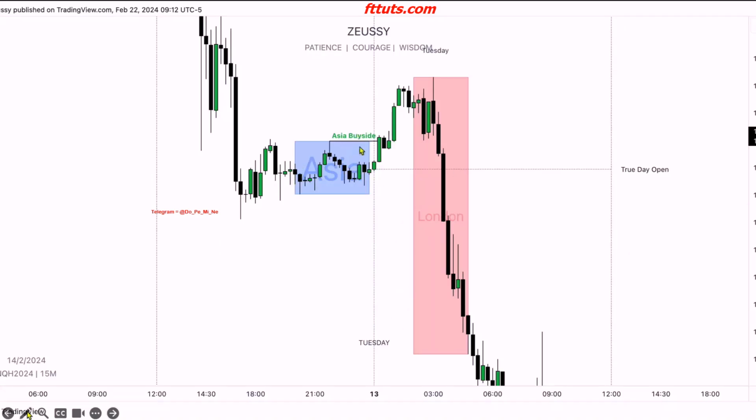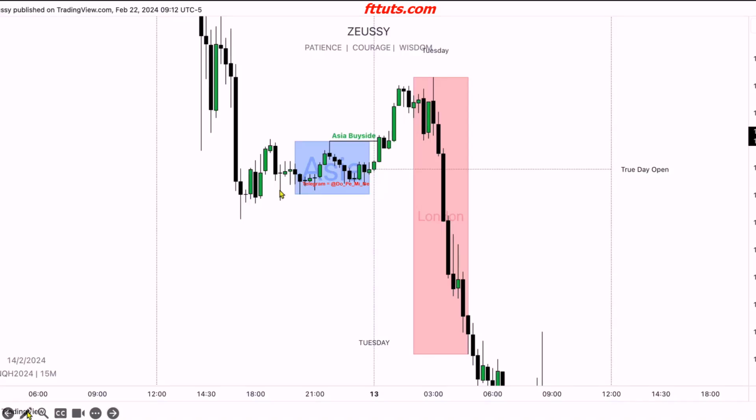What we can see is that from the midnight opening, the market gets repriced higher above the Asia buy side. And now the question arises, how high can it go? How high could it potentially run before reverting? Well, first of all, we must pay attention to time. As you can see, this all occurred during the beginning of the day, even between our sweet spot. So therefore, it is anticipated that the market can at least draw a bit higher into a premium of the current range, and then at the right time form a smart money reversal to then deliver towards sell side liquidity below the Asia low firstly and below the low right here.